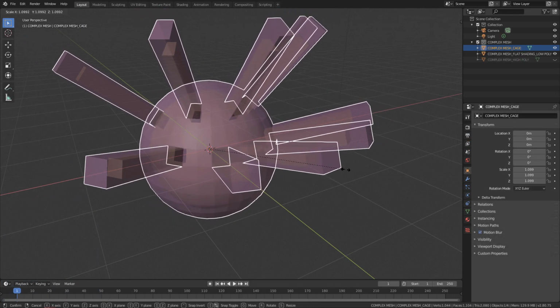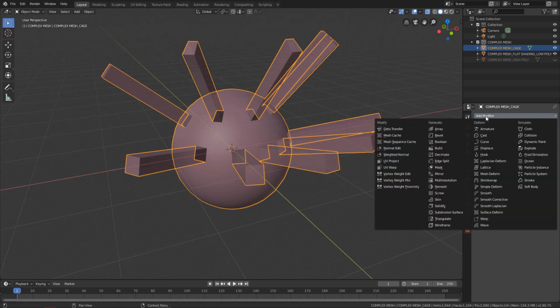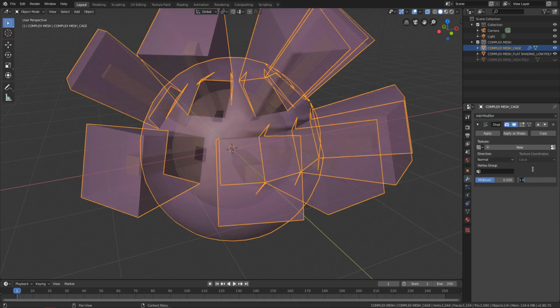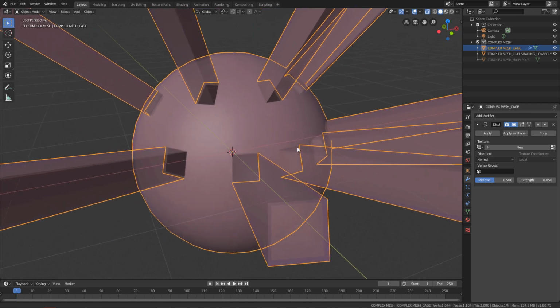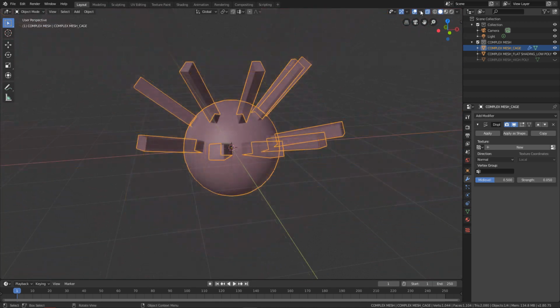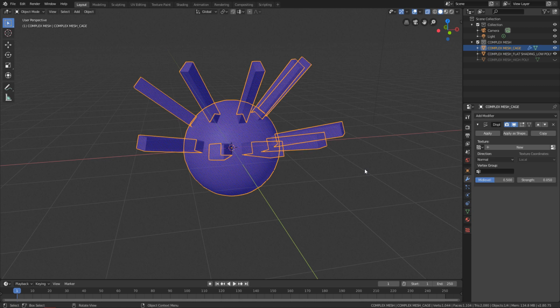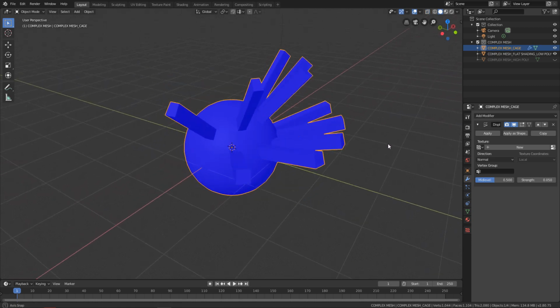However, when we deal with a complex mesh, scaling won't be the best solution. So in this case, you can use the Displace modifier. Check your face normals orientation as well. If it is all blue, the modifier will be applied properly.